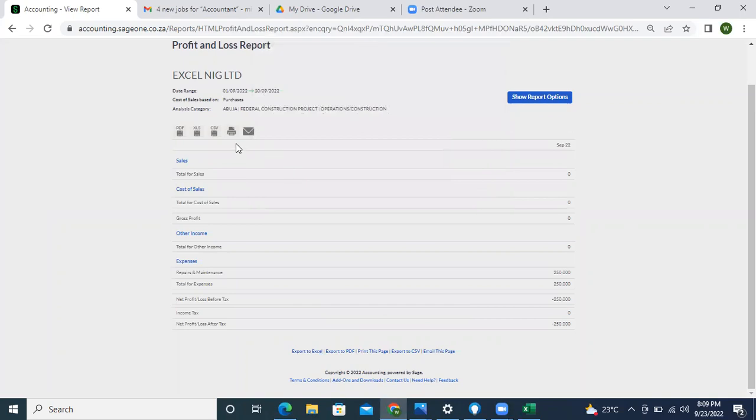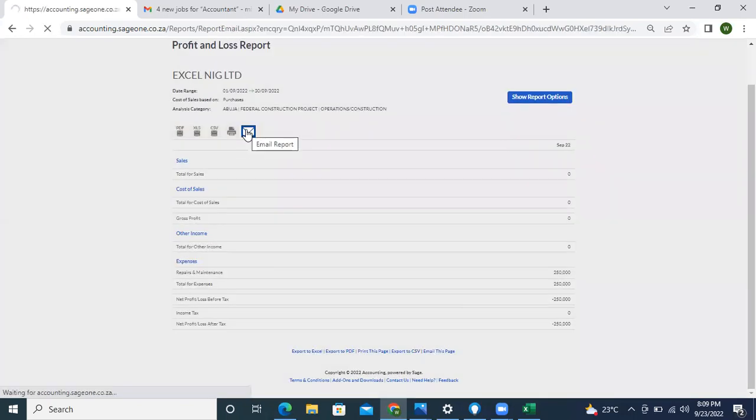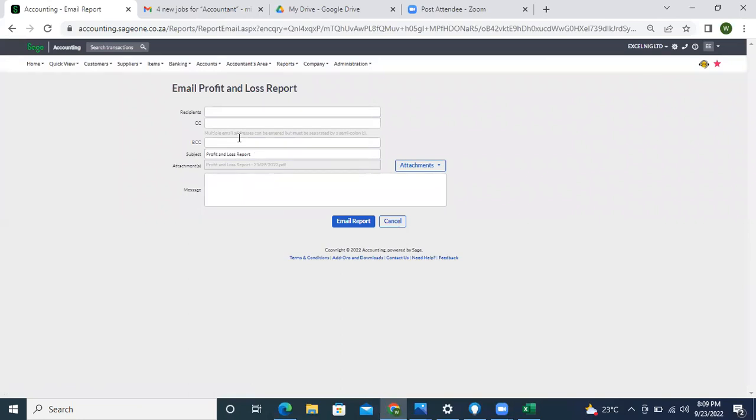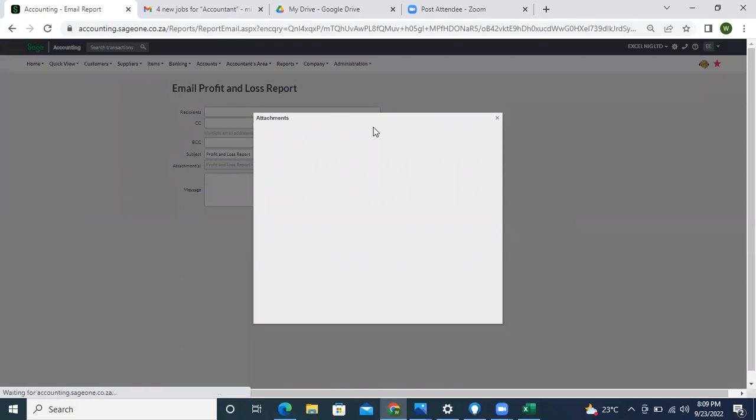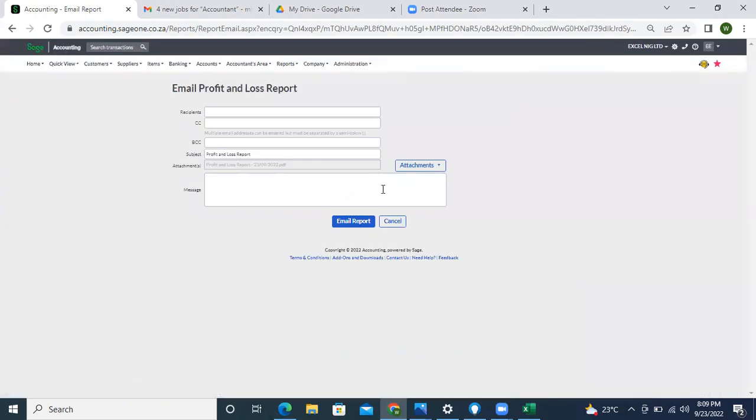And also, if you want to print, you can click on print, which is also above here. This is a symbol for emailing this report, where if you click on it, it's going to allow you to send that as an email to those persons whom you want to send it to. And you know the process of emailing, you enter the recipient's email address. And if you want to attach any photograph relating to what was repaired, you can also do that through this attachment. You can browse for a file, and it's going to link you up to your system, or to your phone if you use that, so you can upload that attachment, and then you email this report after putting in your email address.